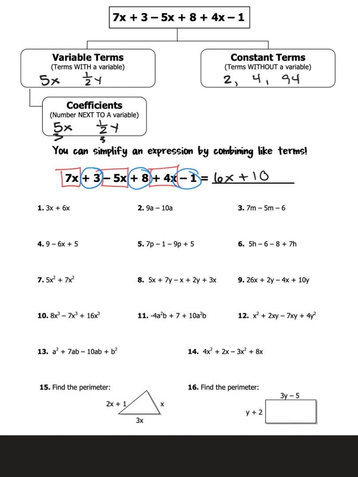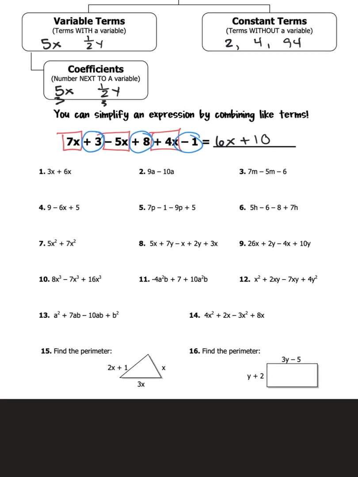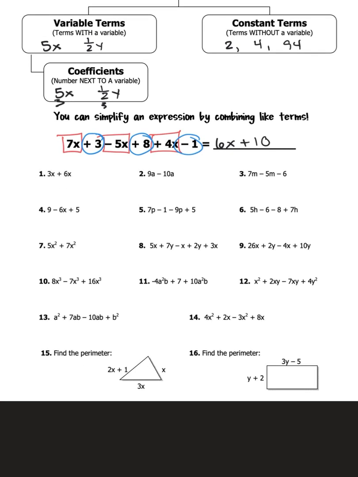All right, so let's take a look at some examples. Of course, there are a lot of examples going on here. We're not going to take a look at all of them, but just a few of them to help us with combining like terms, or jog our memory of combining like terms. All right, so we're going to take a look at number 1. Number 1, we can see that we have 3x and we have 6x. Again, they both have the variable of x, and their exponent is 1. So we have 3x plus 6x. So we're going to add 3 and 6, which is 9, and we get 9x.